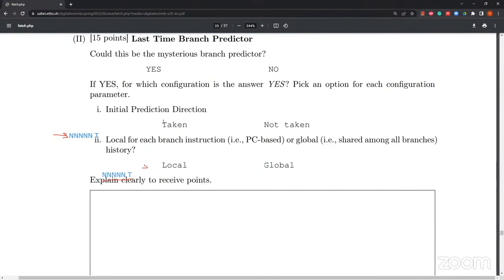So assume that the initial direction is not taken, and then we use a local branch predictor. Okay, so when we look at each branch individually with not taken, the first outcome will be correctly predicted. So not taken, not taken, not taken, and basically all not takens will be correctly predicted in this case, and the only misprediction will be in this last T. Okay, so here we have one misprediction for the first branch, and for the second branch, again the same thing, except we'll have one misprediction.